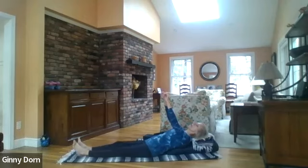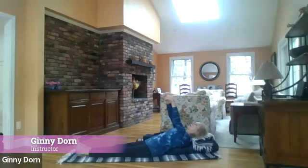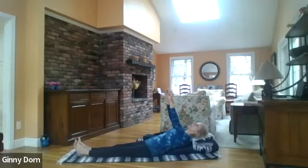Tuck your thumbs under the fingers. Make a loose fist and make some circles with your wrists. And pause, and then also go in the opposite direction. And pause, and then flip your palms up towards the ceiling and point the fingers down and just wave your hands up and down.